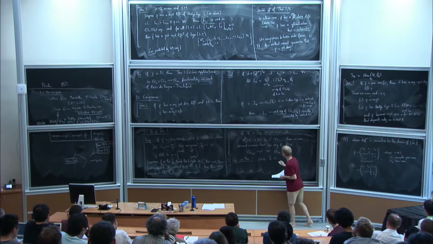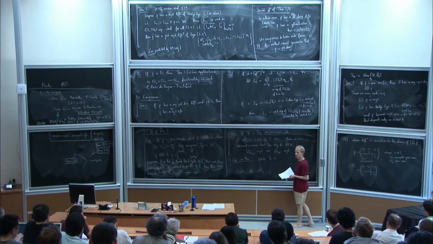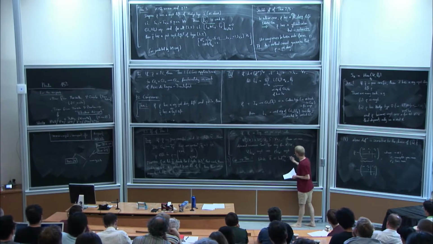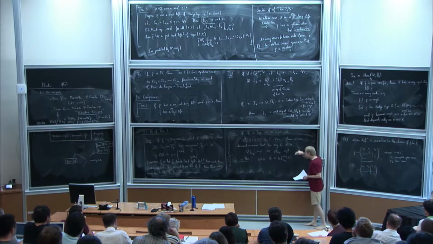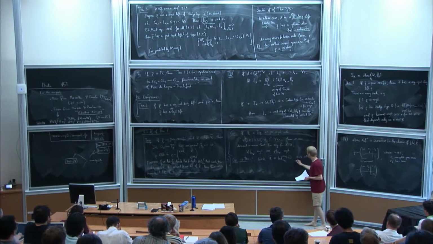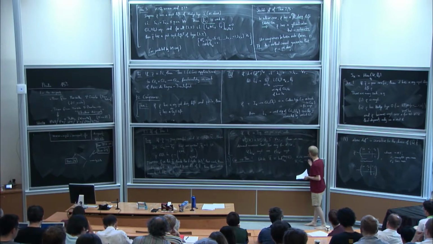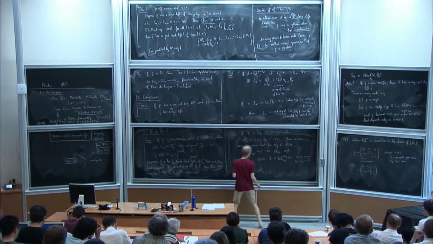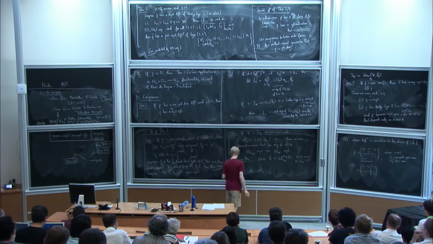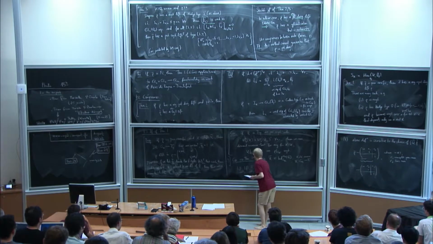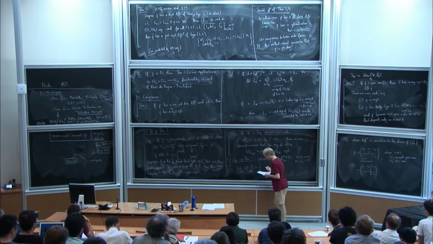The reason why we can lift the irreducible Vi bars is simply that they're all induced from characters, so they're all of the form of some character chi i bar induced from an unramified extension. So Ki over K is finite unramified, and chi i bar is a character of G_Ki. So now it's clear how to lift such representations to characteristic 0. And if we want to lift it to something crystalline, we just lift chi i bar to a crystalline character chi i.